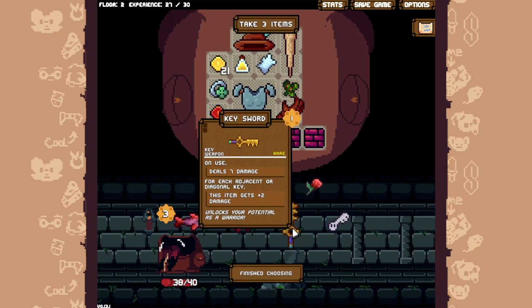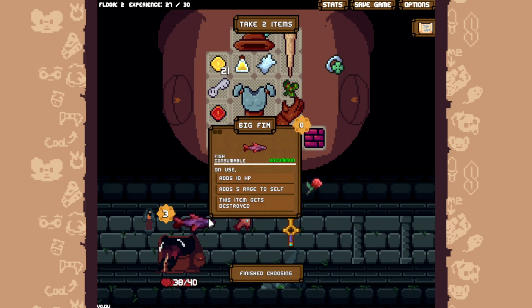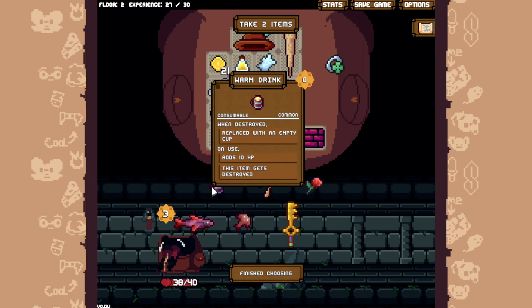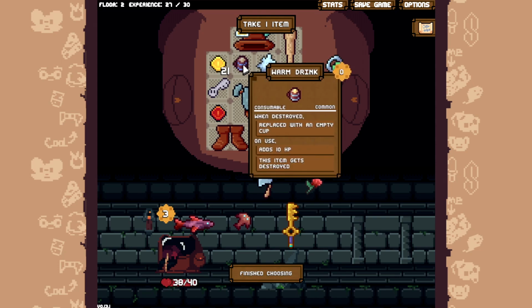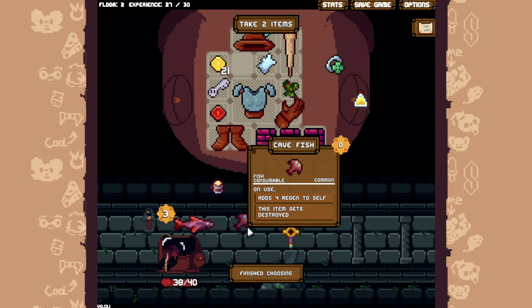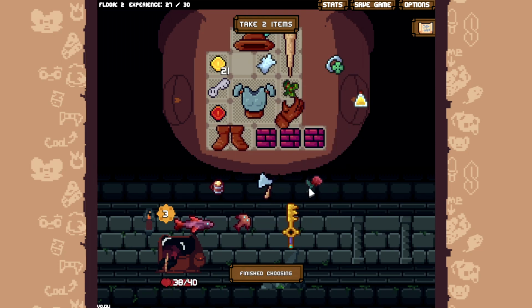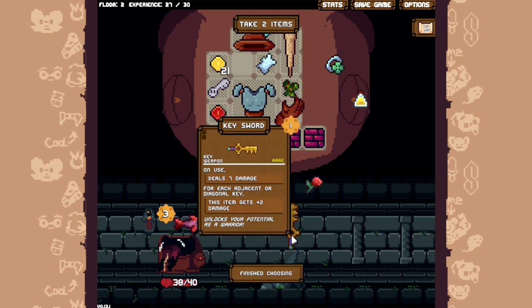What the hell is this, dude? Holy heck. For each adjacent diagonal key, this gets +2 damage. That seems sick. We have to take this key. So I think that this is something like this. A fish consumable. Adds 10 HP, adds 5 rage to self? Oh my god, dude, what is going on? Okay, so I can't pop these in battle, though. Okay. I do think some heals would be valuable, but these are all consumables. This is an accessory. Add a spike to yourself. I'm assuming spikes are probably like a thorns.